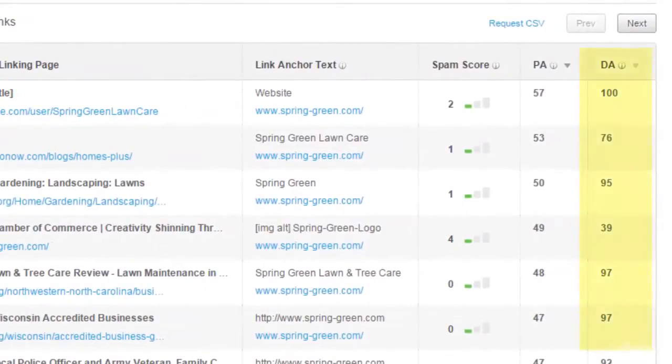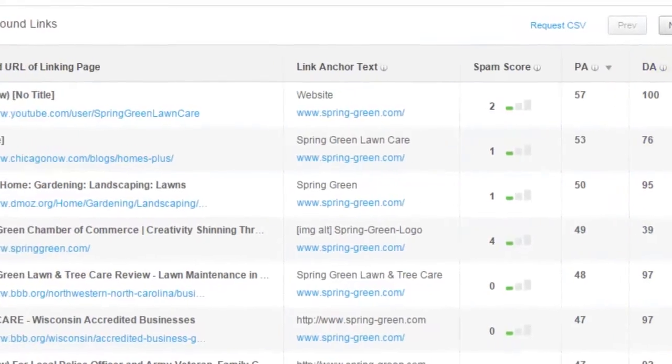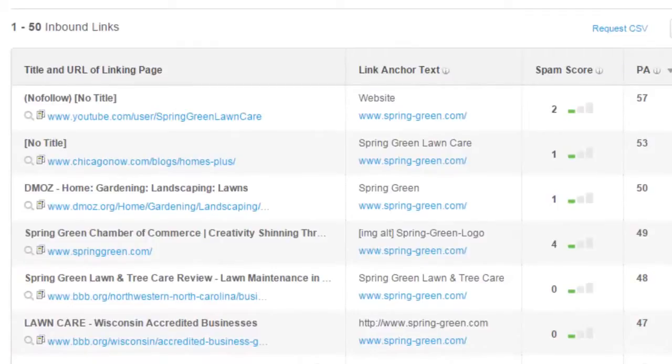In the right-hand column, you have domain authority, and without getting too much into this, as we'll get into it later, the higher the number, the better quality the website. So you'll see this particular website has a listing in YouTube. It looks like they potentially have some press. They have been listed in the DMOZ directory, the Better Business Bureau. All of these are high-quality sites that are linking to them.